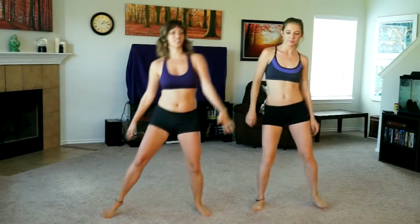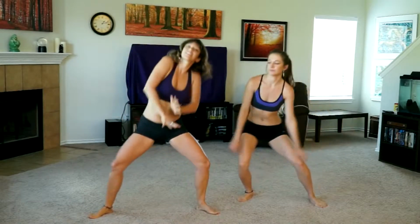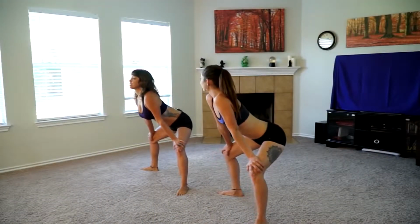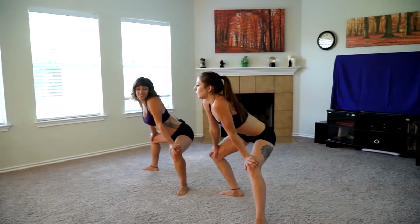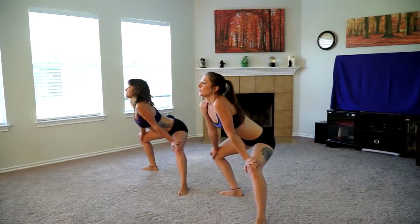All right, so we're gonna step it out wide. Take a nice wide stance with your feet. And then bounce your knees. So nice and slow, just taking it easy to get started, warming it up. And bring your hands down onto your knees while you bounce a little bit here. Starting to stretch into your inner thighs. You can move it from side to side a little bit. Just stretching those inner thighs, getting into your hips.